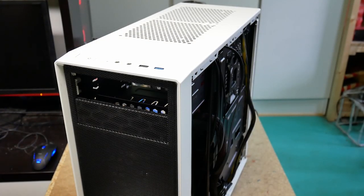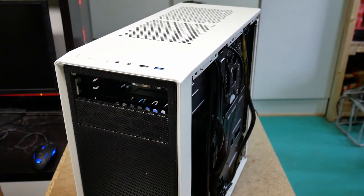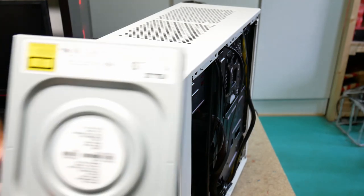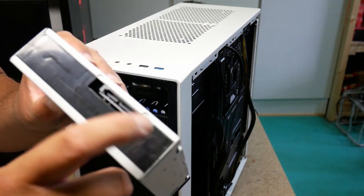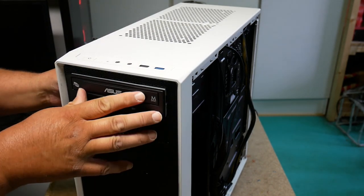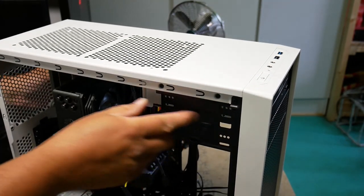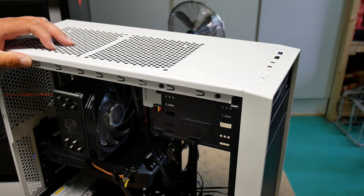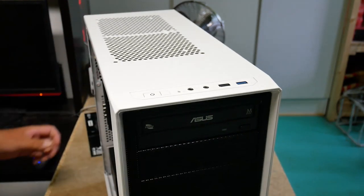So anyway, that was easy. We just pop this cover off on the inside. No tools needed. CD drive. It's got the same SATA connectors, power and data. Push it into place, and then four screws. And yes, that's the cabling, and then it's done. So I will go and do that.